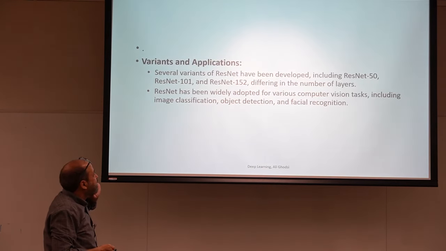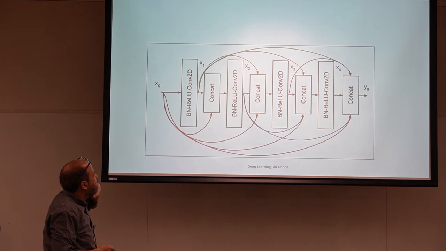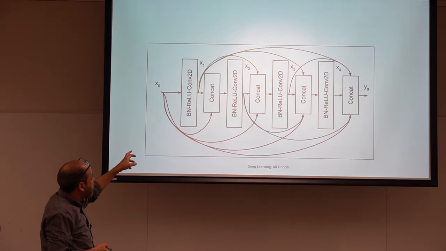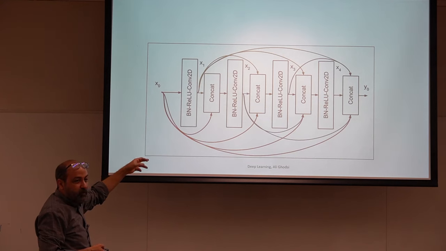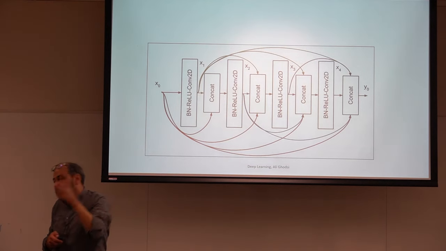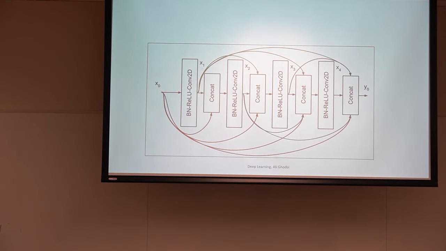And then there are other structures like DenseNet, where this connection is not just to pass one layer, it's from one layer to many other layers. And there's EfficientNet, and there are many of these types of variations that you can see yourself in the literature, and there are huge models that have been trained with this type of tricks.